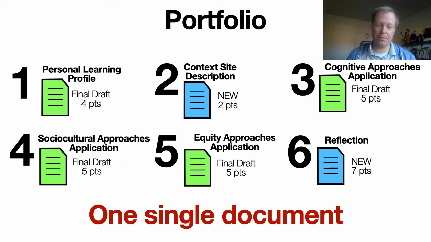And then the 6th paper is a new one, which is just a reflection. Again, make sure you read those prompts carefully. I want you to address all of those prompts. It's, again, a 1 to 2 page paper, single spaced. That's the other thing. A few of you, not very many, made these double spaced. I'd prefer that they're single spaced. I know a lot of your other classes probably do double spaced.